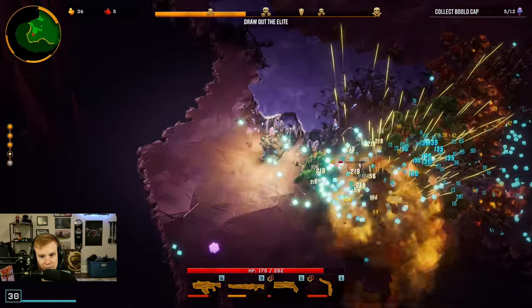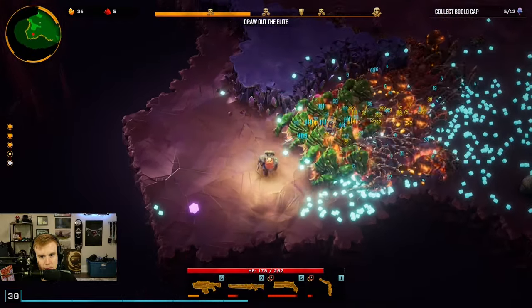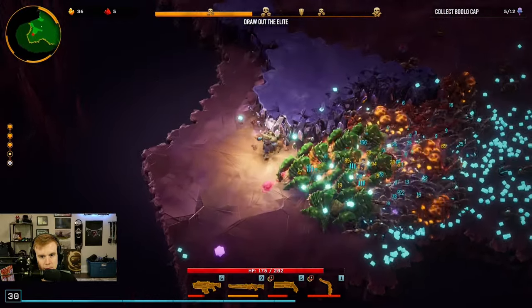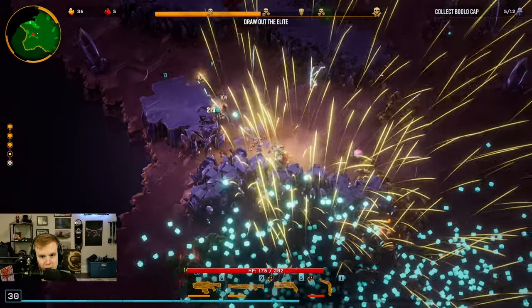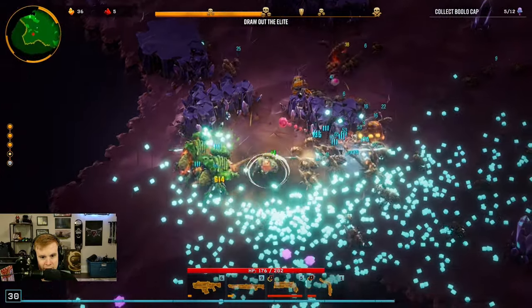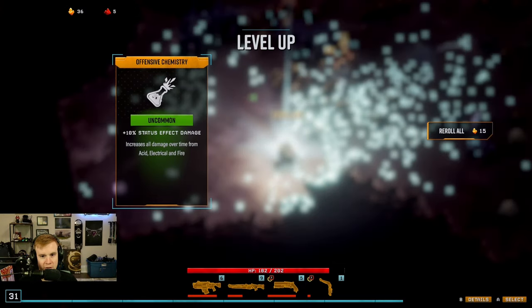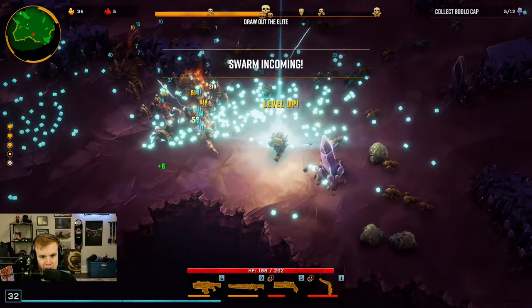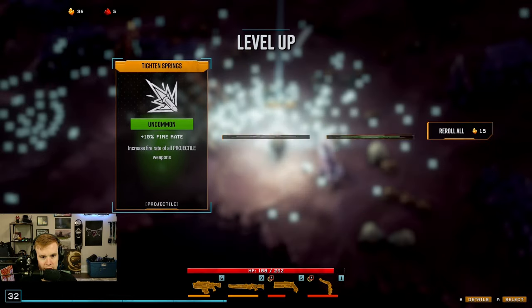I need to get out of here. Yeah, I need to get out of here. Let's go through here now. The swarm's kind of calmed down. Okay, never mind. I'm going in here. Give me all this, please. More status effect damage. I think the statuses are what's going to cause... Oh, fire rate for all weapons is great.